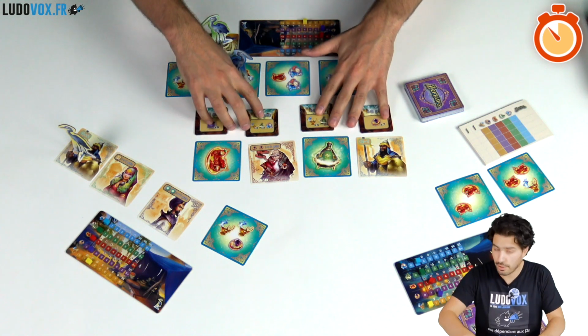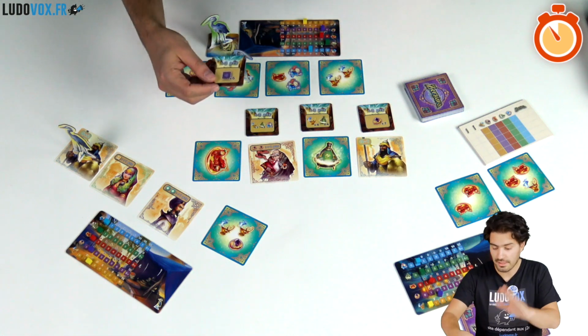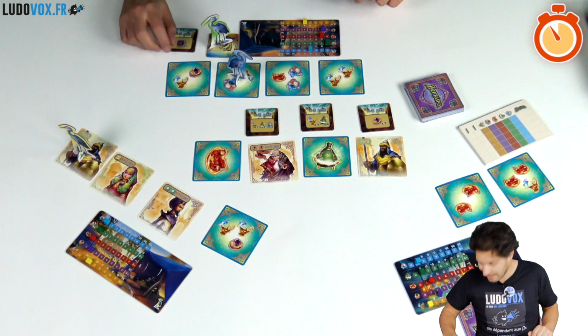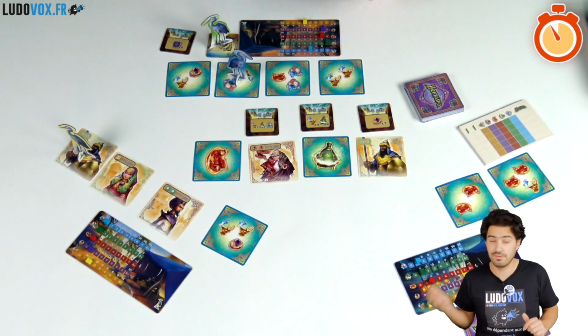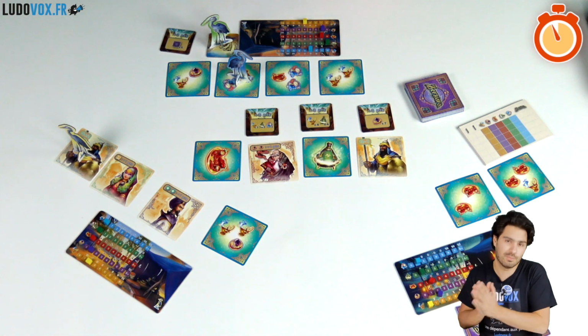And finally, you have those command tiles. If you meet at any point during the game the requirements of a command tile, you just take it, and it awards you points at the end of the game. So you add up all of these points, and that makes up your score.